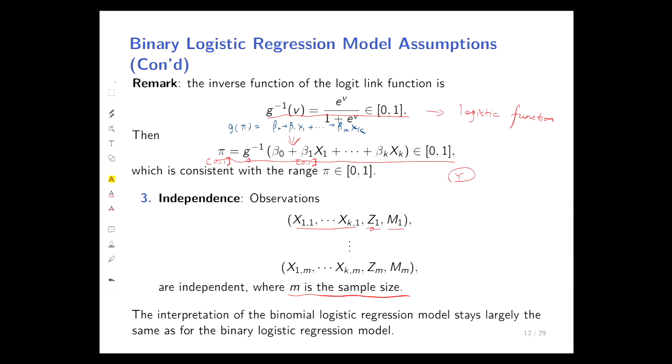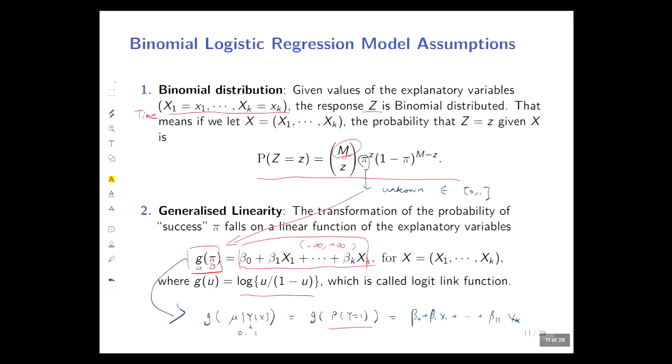So my suggestion here is that because we have this new model, when we have the aggregated data form, you do not need to think about the standard data form. Just use this model directly because it's more convenient. So that's the reason why I give this lecture. And if you look at the modeling, everything keeps very similar. The only difference is this binomial distribution, which is actually from the interpretation of the binomial count and also the total number of trials.